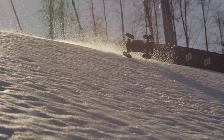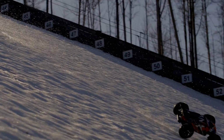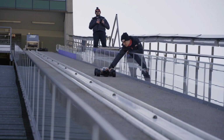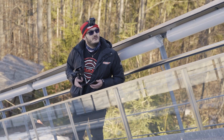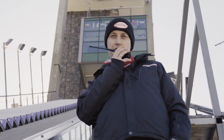It was the moment we had to act fast and make decisions, because the venue was open for only a few hours. We only had this one opportunity to perform this jump, and we needed to come up with a new plan quickly. So we decided to run on the side of the tracks. It's an 80 centimeter wide line covered in AstroTurf. Every racer knows it's a very high grip surface, even in wet conditions. The second issue was the ramp itself, because we could no longer build one, but luckily we always carry one over in our bus.